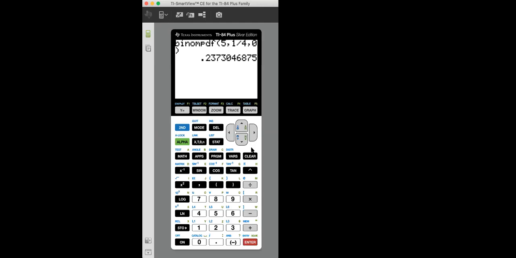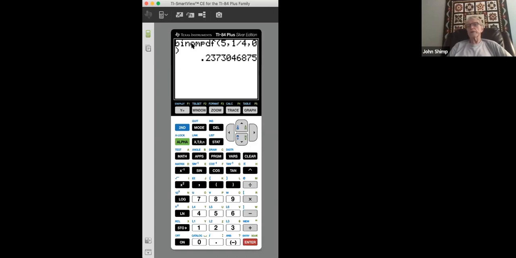Now I can do this for all the probabilities. I can do binom PDF for 1 and then 2. All I have to change is this number right here, that 0 to a 1 or a 2 or a 3 and so on. Now, rather than go hunt up binom PDF again and type the stuff in, you might want to take note of this. I can do second enter, which on a TI-83 plus, that's what you would have to do to get this back again. And then use the arrow keys to change that X to a 1 and hit enter. And I get 0.396.